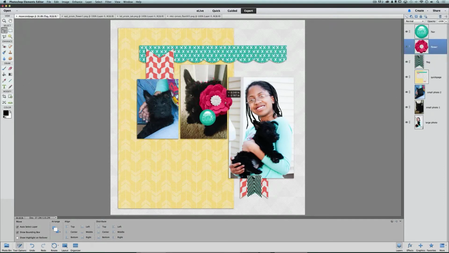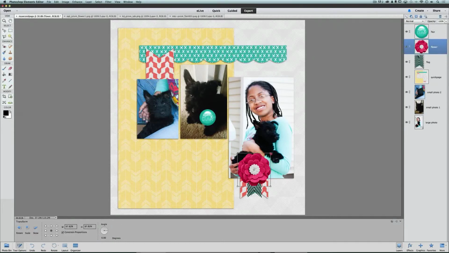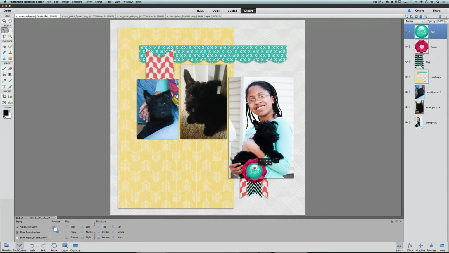Let's move the flower right on top of that flag. And it's a little large. So we can reduce it down just like we do photos, so it doesn't take up so much space. Now, if you want to leave your flower as big as it was, that's perfectly fine. And then click the green checkbox to confirm that change. And let's bring over the flare, which I'm going to place directly over the flower. I'm going to reduce the size down just a tad, so it looks like it fits right in the center of that flower there. And click the green checkbox.